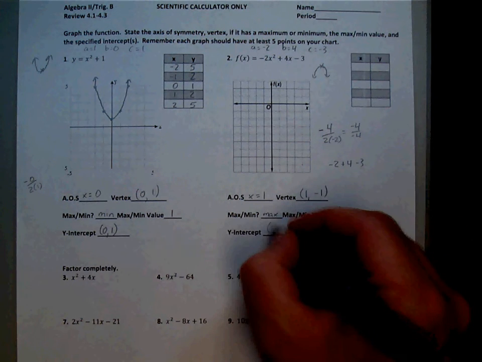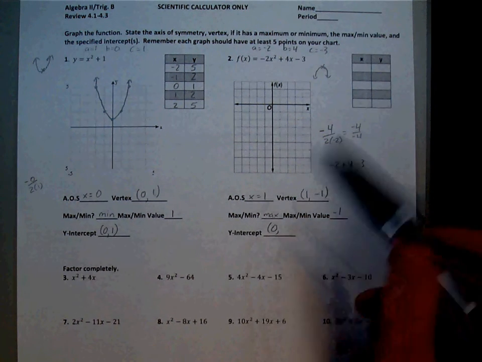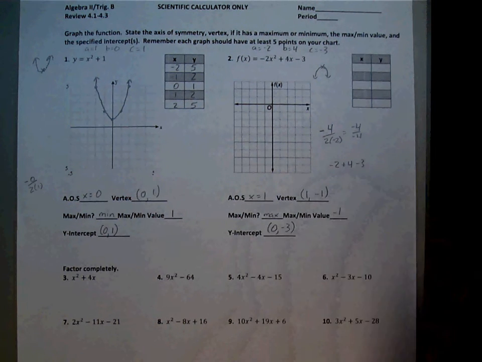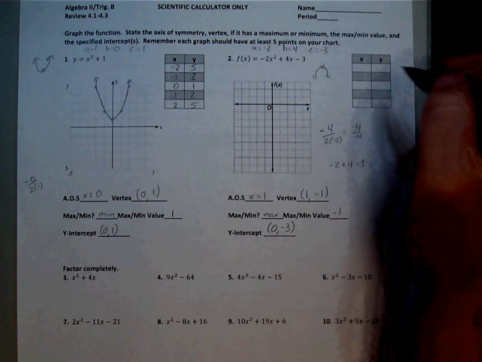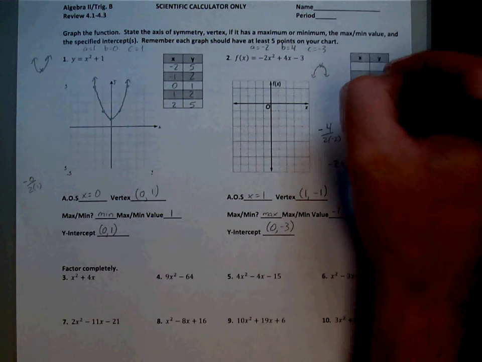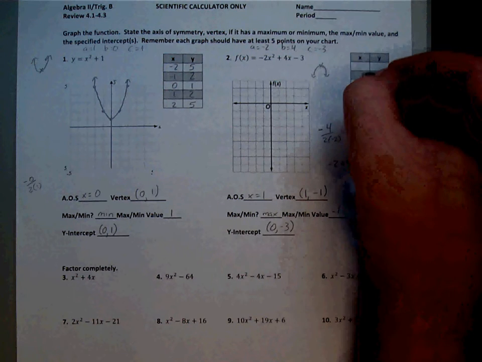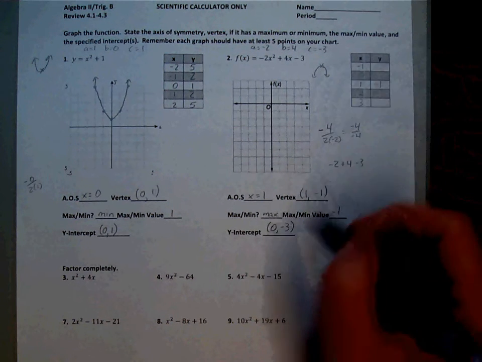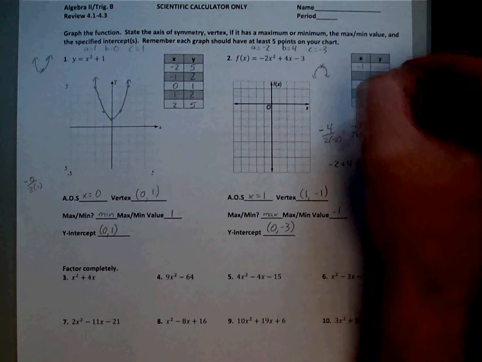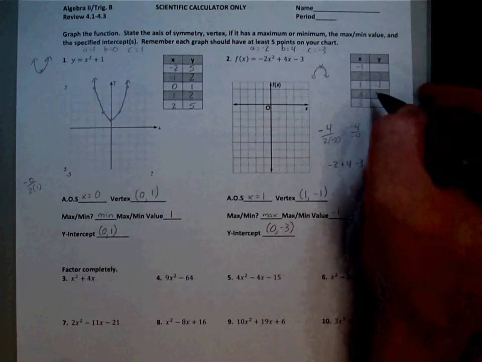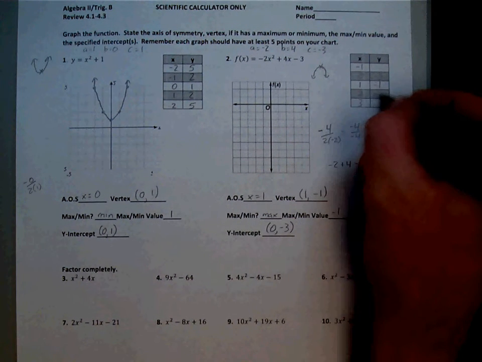The y-intercept has to have an x value of 0. Plug it in, you get whatever c is, which is negative 3. On our table of values, put the vertex in the middle. That was 1, negative 1. Surround it. So 2, 3, 0, negative 1. I already know what the y-intercept is, 0, negative 3. So put that in for the 0, 0, comma, negative 3. So then when 2 is also going to have a negative 3.